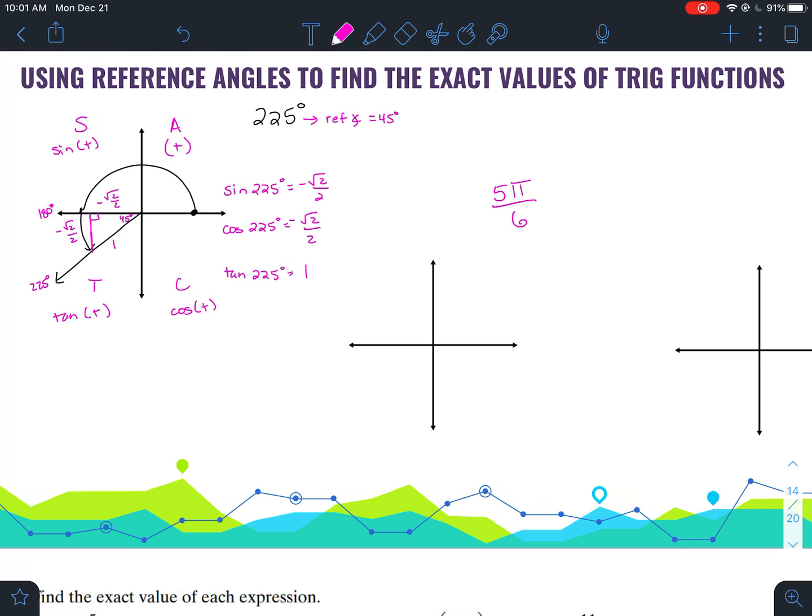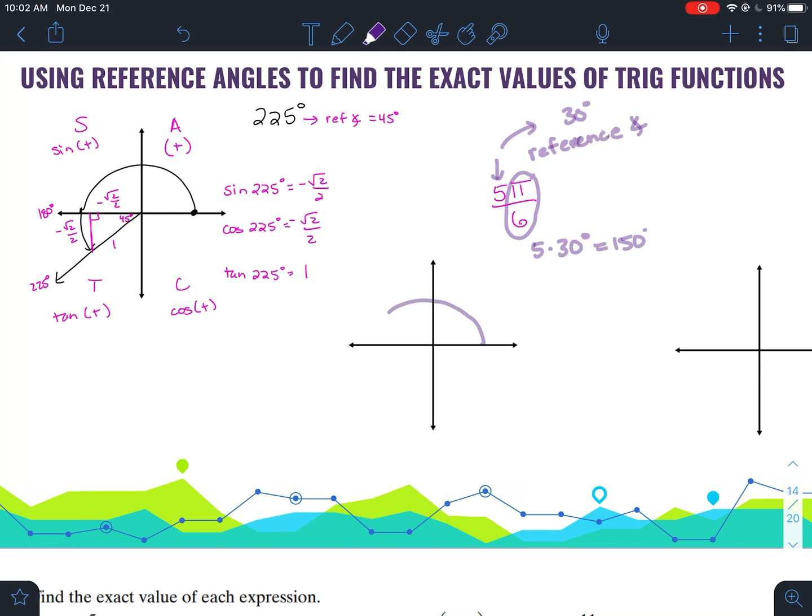It's almost nicer if you are in radians, because when you're in radians, that's automatically giving you the reference angle. So if I had 5 pi over 6 and it wanted to know, okay, what are the sine, cosine, and tangent of 5 pi over 6? Well, this little piece right here is giving you the reference angle. So without that coefficient in front, you are getting the reference angle. So what is pi over 6? Pi over 6 is 30 degrees, so I have a 30-degree reference angle. So I'm going to use the 30, 60, 90-degree triangle to come up with my values.